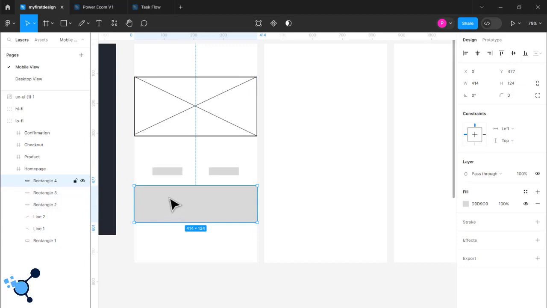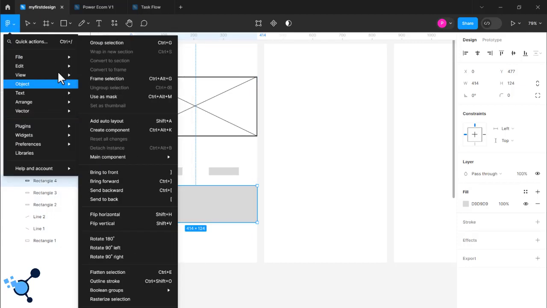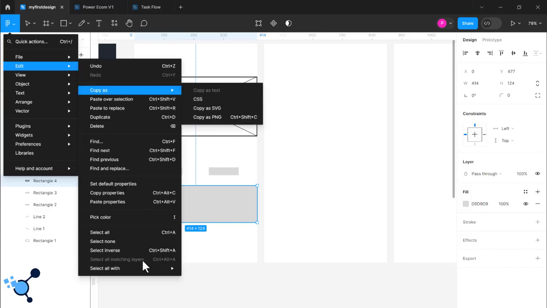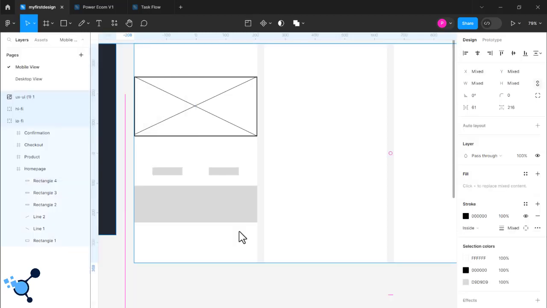So if I want to select, let's say I'm selecting this rectangle as an example now, I can select all with the same effect, right? And I can choose to add, to reduce.